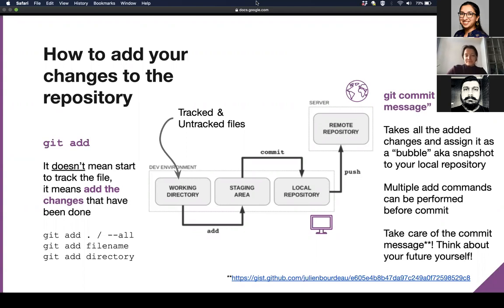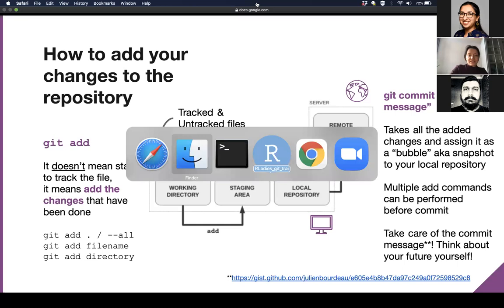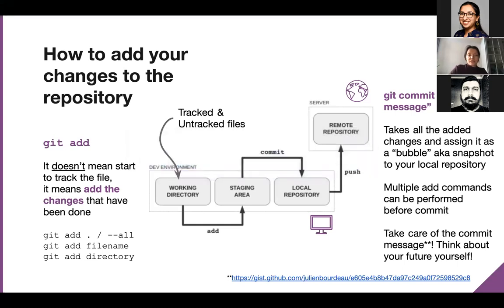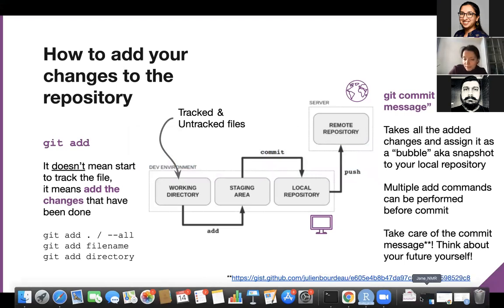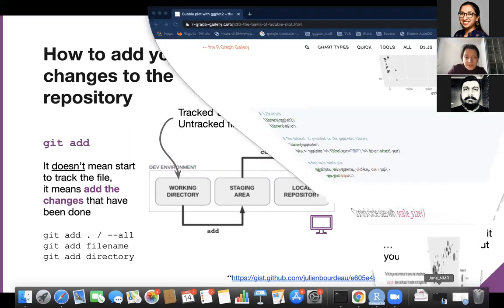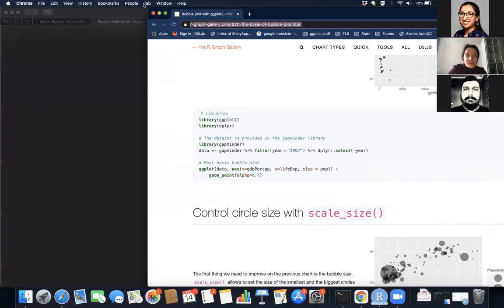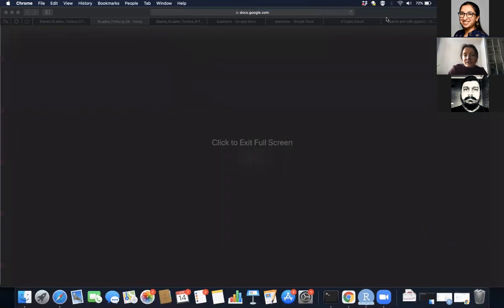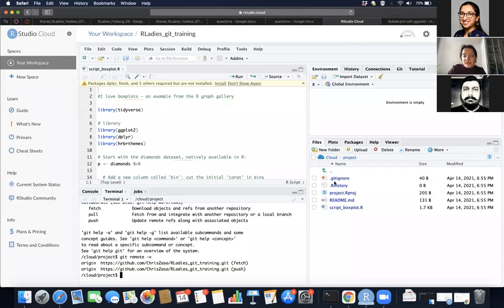And why is it that RStudio Cloud shows more files in the cloned folder than in the clone used in terminal? We come to it in a second. Here we go. Let us have a quick look. No, this is something else. I want to go here. So I come to those files here.